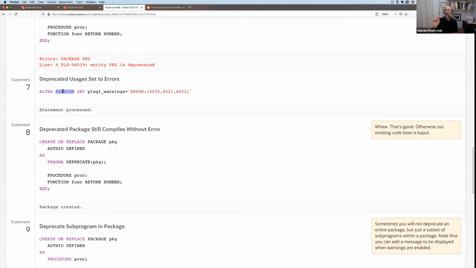And in those packages and procedures, set PL/SQL warnings to errors. So I might identify that there are 5 or 10 different packages that have certain deprecations in it that I am turning off, they're going away. So I could alter package for those specific objects, and then those would turn into errors, but the others that are using deprecated objects that are not yet actually not to be used, they would not turn into errors.